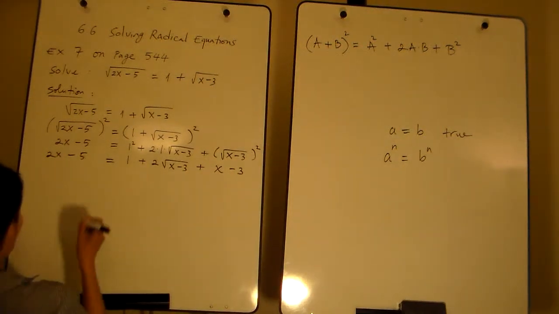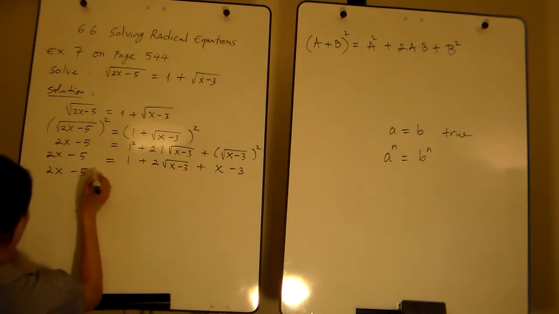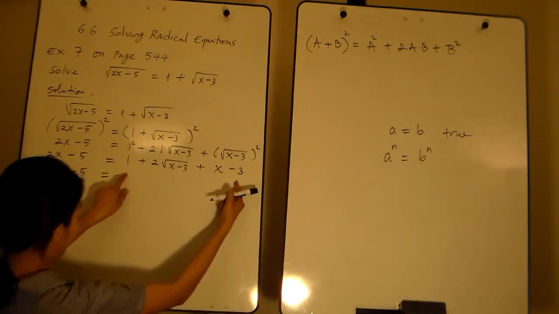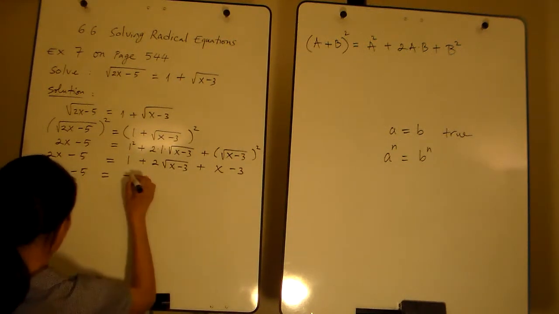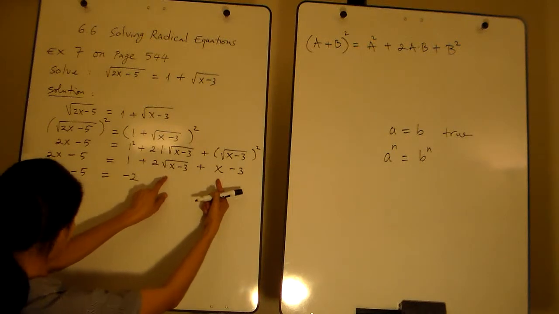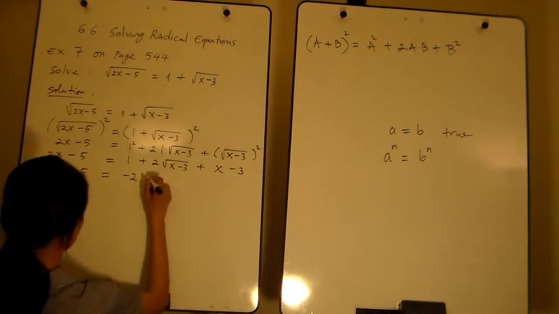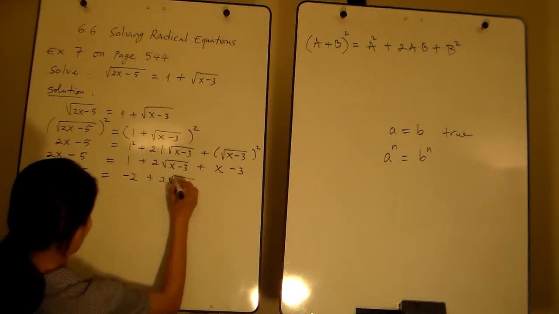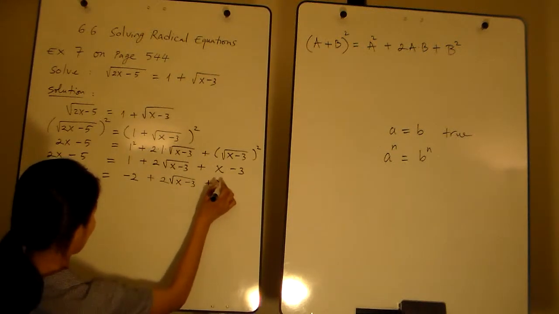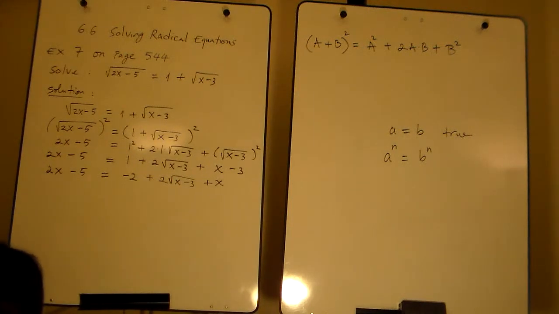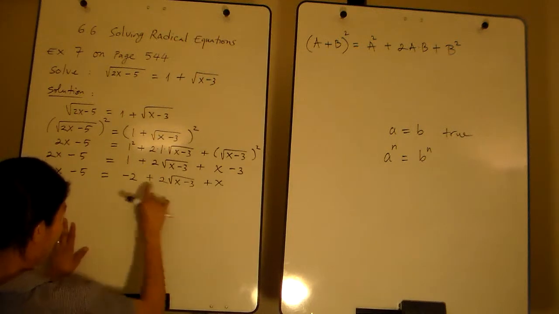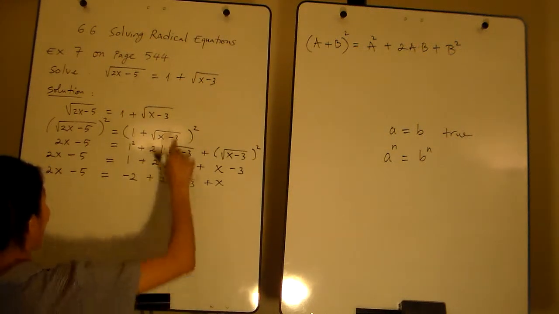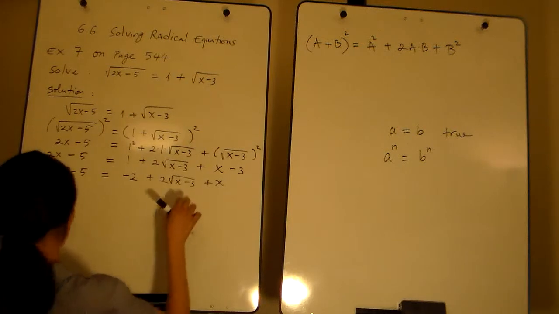Okay? And then simplify, we have 1 plus, the like term right here is negative 3. 1 plus negative 3 is negative 2. These remaining two terms are different, so you cannot combine them. So just rewriting this, x minus 2 plus 2 square root of x minus 3. Alright, and you see by now this equation only has one radical, which is good. We started from 2, and now we only have one radical.